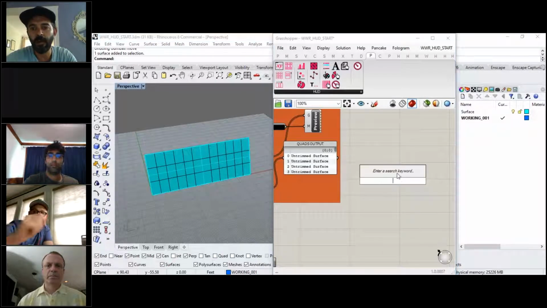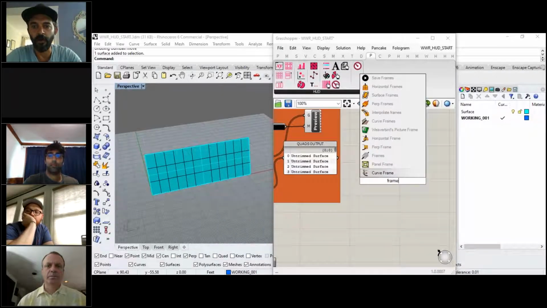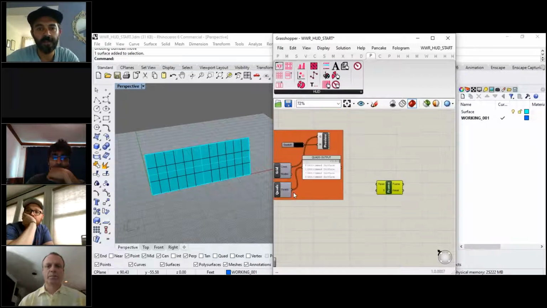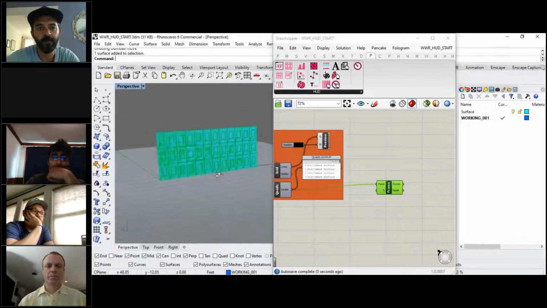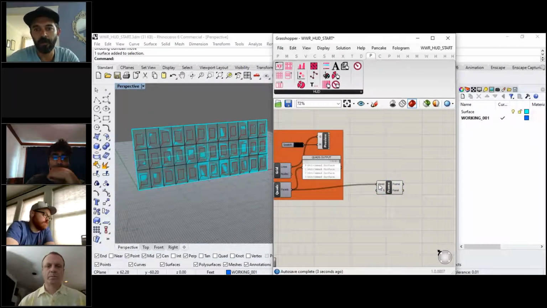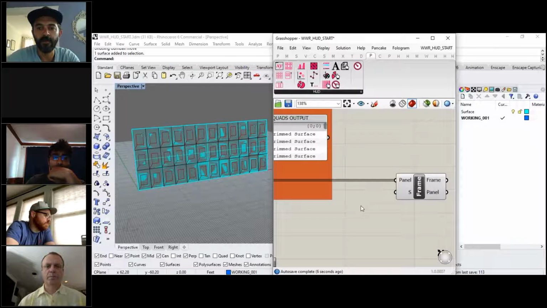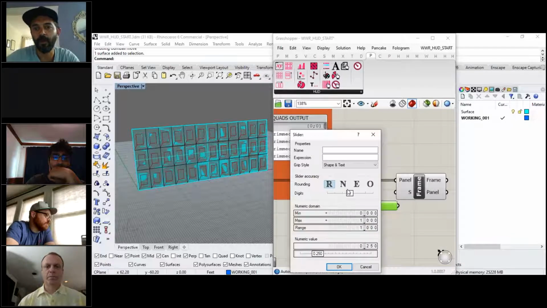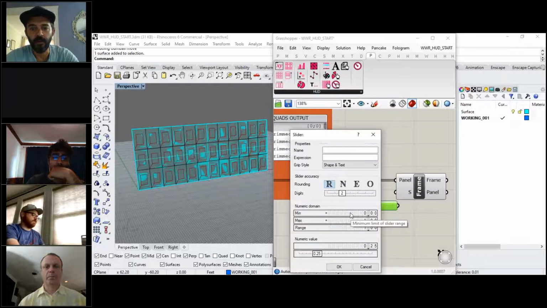I'm going to double click again, and this is where you can start to search different tools. I'm going to go to something called panel frame. That's also from the Lunchbox component. The inputs are a scale factor and the panel, and we can take our panels directly out of our quads and plug it right in. This is an easy division for glazing and solids, let's say. I'm going to put a number slider at the beginning of this to control the scale. I'm going to double click and turn it into a double decimal place. We can go from, let's say, 0.01 to a full scale of 1.